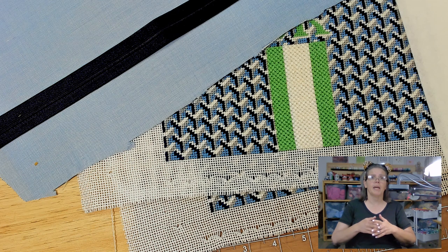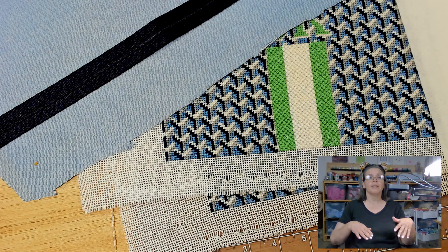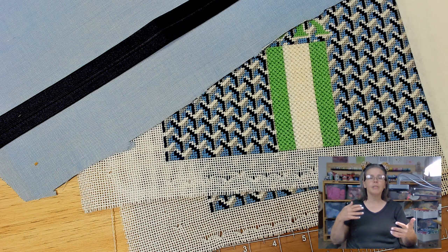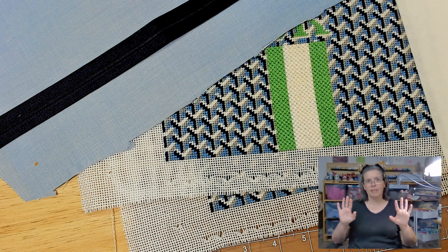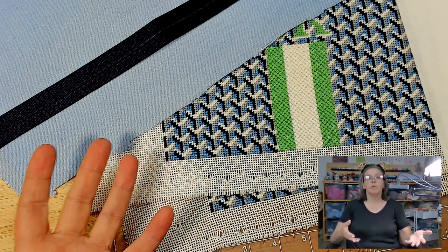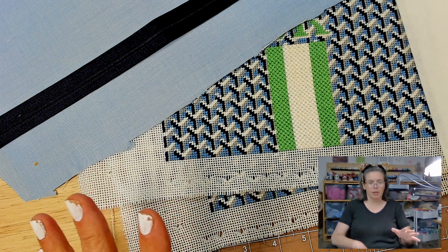I am not really adept at doing machine work. I am definitely not a skilled seamstress. As you can see with my videos, I tend to do a lot of handwork because it just makes sense to me. And it's engineered a little differently, and you know my compulsion about not turning needlepoint right side out, putting the wrong sides together, sewing it, and then flipping it, because it basically unblocks it. And so, the struggle with pillows that I have, because I love to make sure that it stays really nicely blocked for as long as possible.